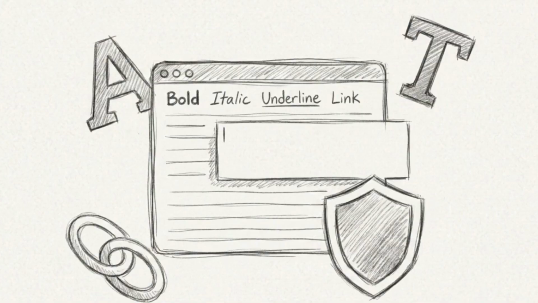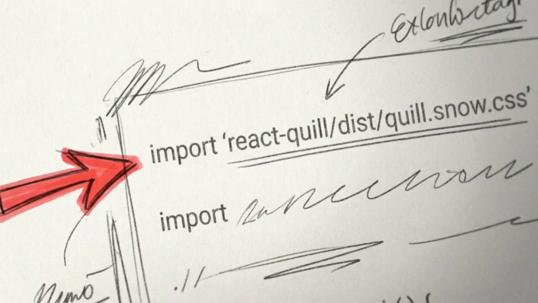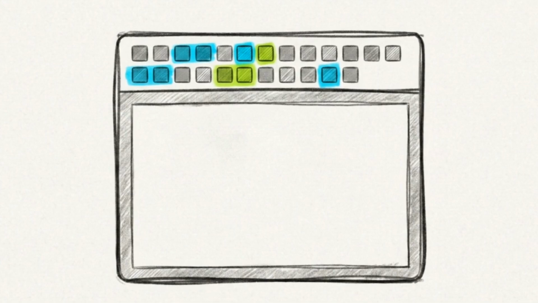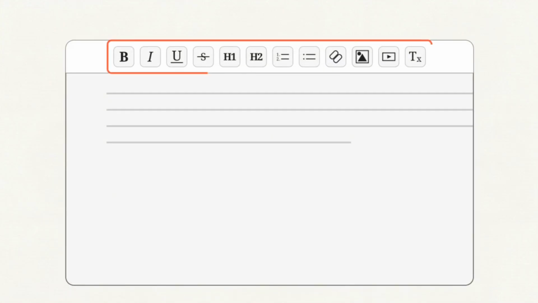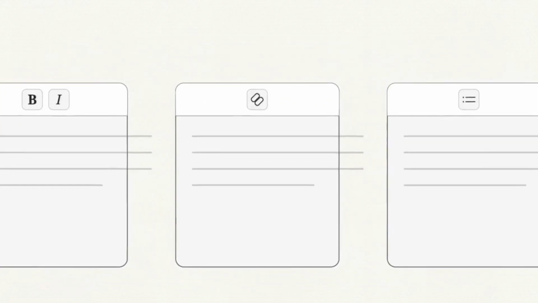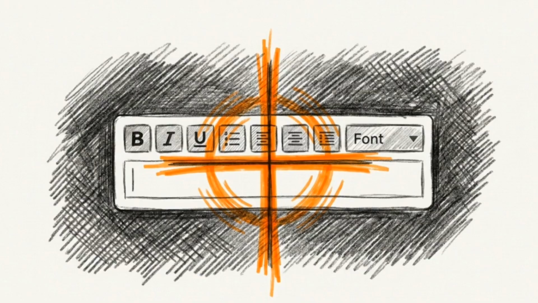If you load the app right now, the editor will look broken. For React Quill to render correctly, you must explicitly import its CSS style sheet at the top of your file. Add import react-quill/dist/quill.snow.css. Save the file and check your browser preview. You will see the default React Quill editor up and running. This default setup works immediately, but it provides every formatting tool in the library. To maintain a specific design or data structure, you will need to limit these options to only what is necessary for your specific use case.